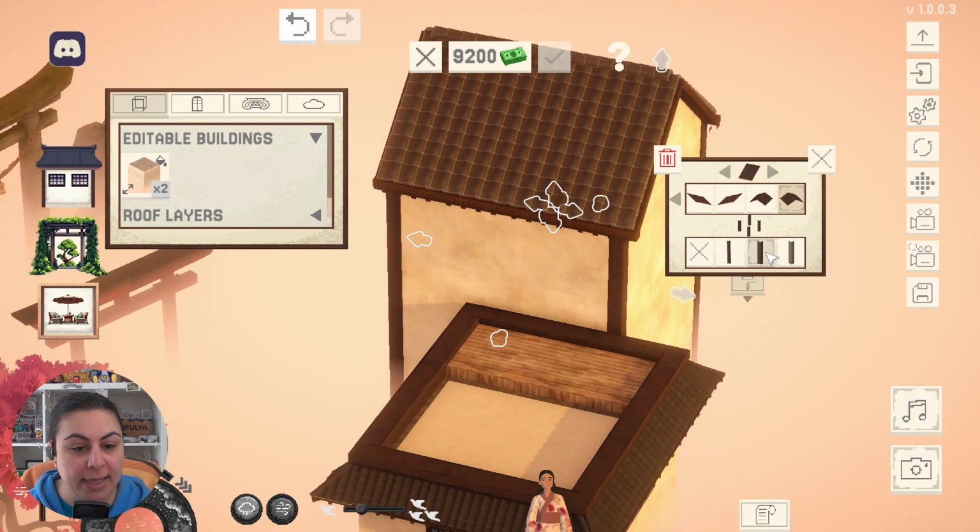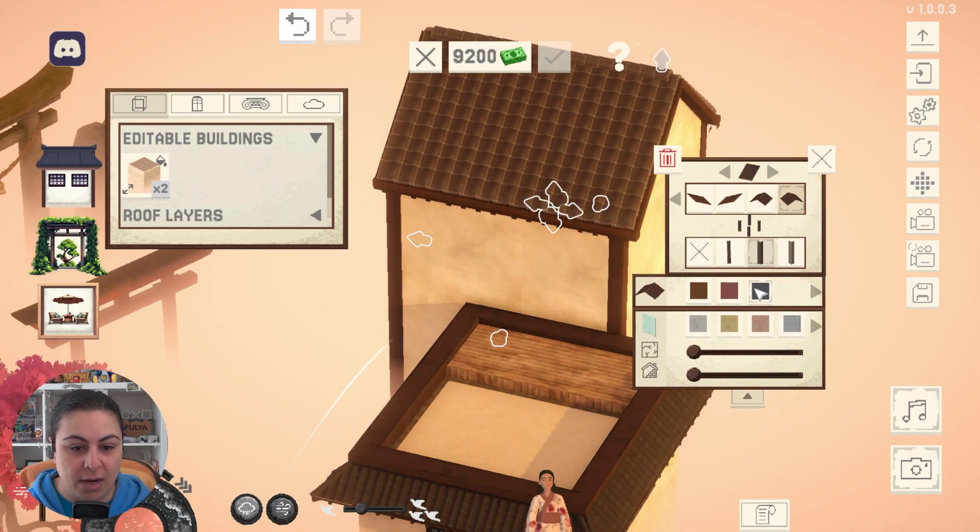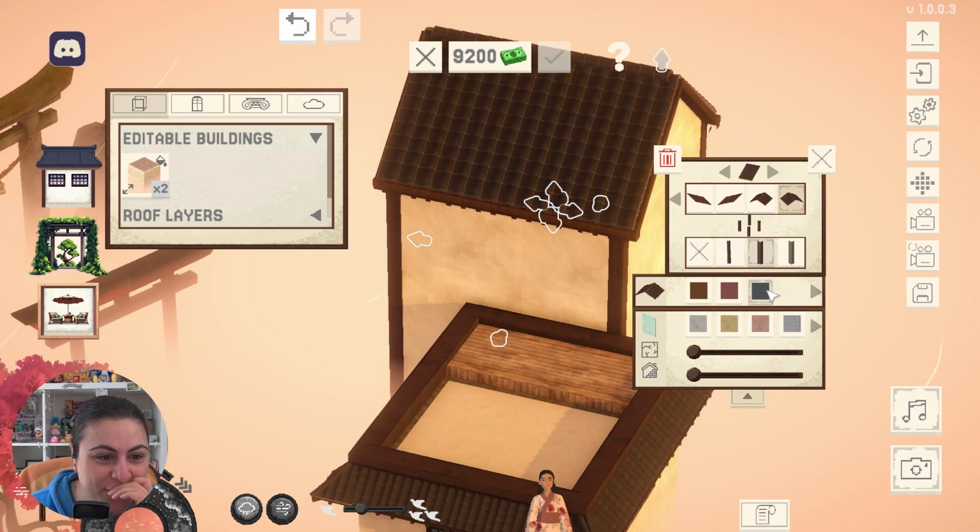Ooh, I like that. Yeah. All right. Oh, and there's extra edits. We can change the color of the roof. Oh, that's so cool. Okay. I knew this. I don't know why I'm so surprised. I guess it's been a moment since I played the demo, so now it's fully released.